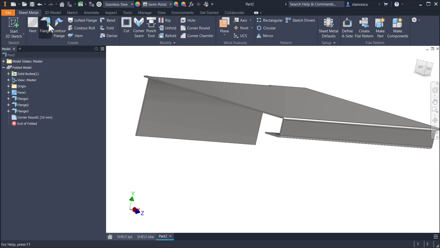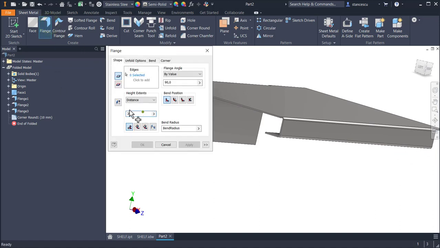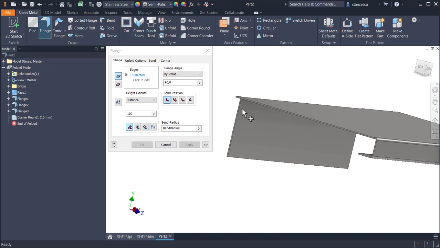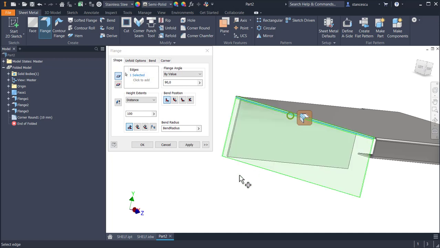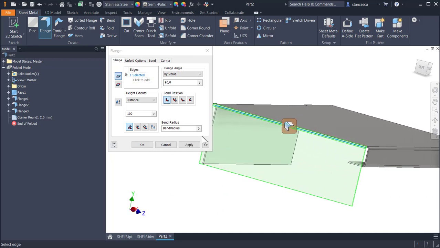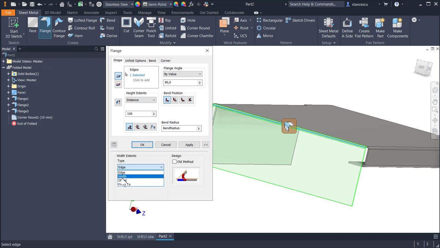We apply flange. We place the value of 100. We select the edge, but clicking here. This must be the first action. Then we extend this, and instead of using width, we use offset.